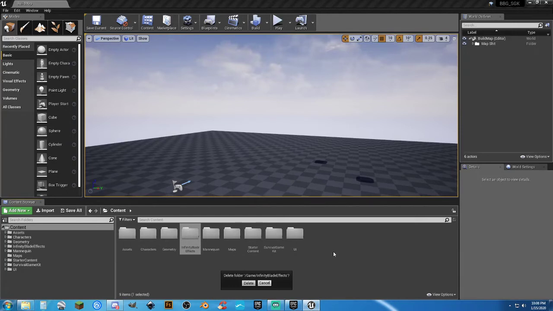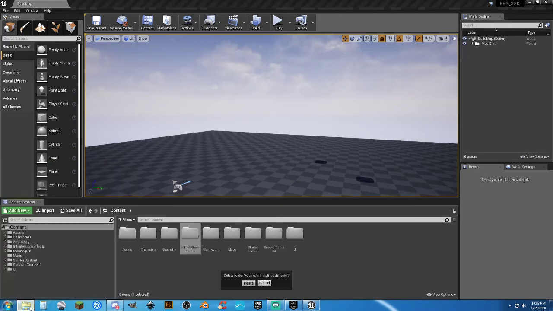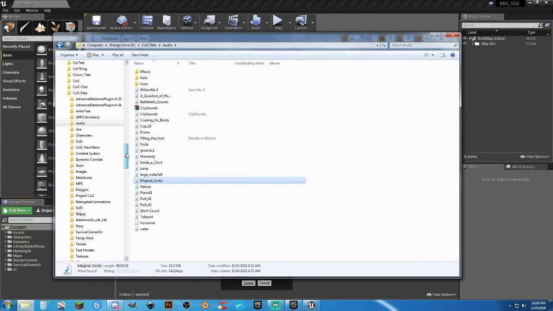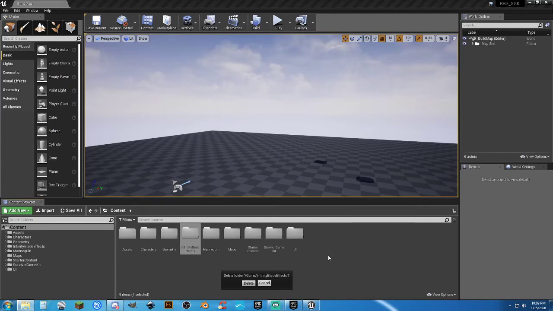See, it's still taking all this time to delete because it's having to go through all the blueprints in the entire project, checking references for any of the items that are in here, and there's hundreds of items in there. So instead of doing it this way, it would have been so much faster to actually... I hate notifications. Don't DM me while I'm in a video. But you go into File Explorer, go to your project, and delete it from inside here. And it's a lot faster. So we'll wait 5 minutes probably for the thing to delete by doing it inside the editor itself. So yeah, all the hard work of this video and just shoveled into the garbage.